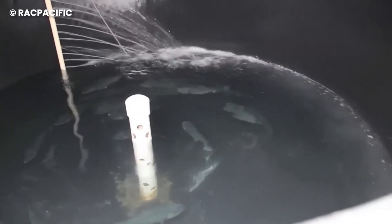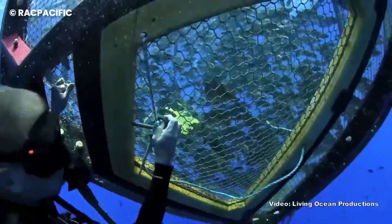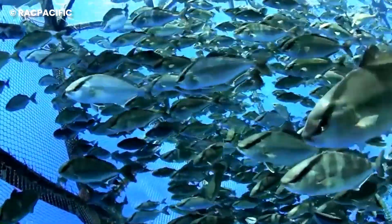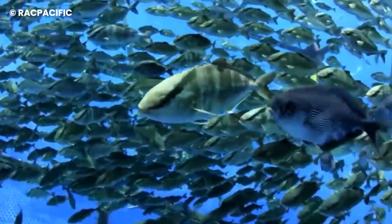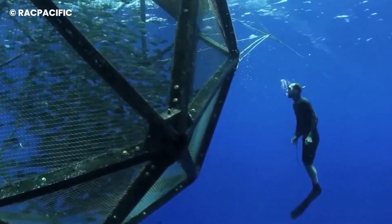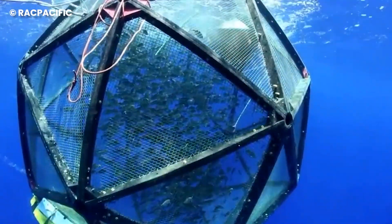One of these pods is currently anchored to a manned sailing vessel near Hawaii's Big Island, marking a shift towards more sustainable fish farming practices. These pods are filled with about 2,000 hatchery-reared Kampachi baby fish, provided with a sustainable diet for optimal growth. The cage is crafted from brass mesh and acts as a shield against bio-fouling, making the pod more streamlined in the water and eliminating the need for constant cleaning.